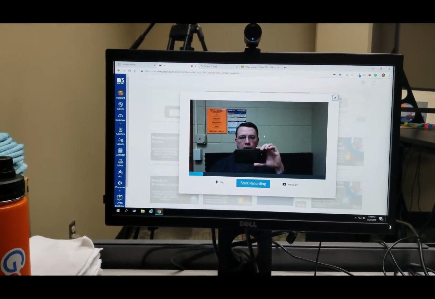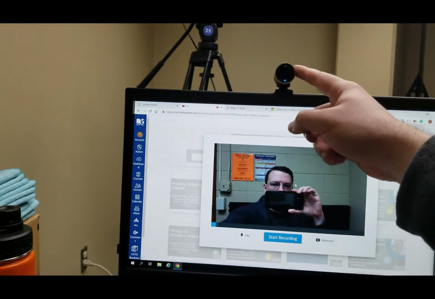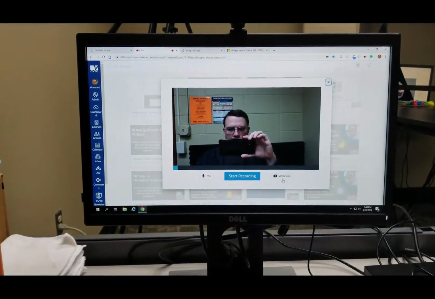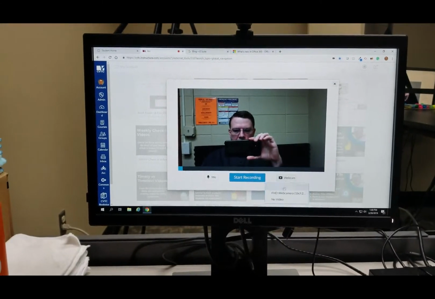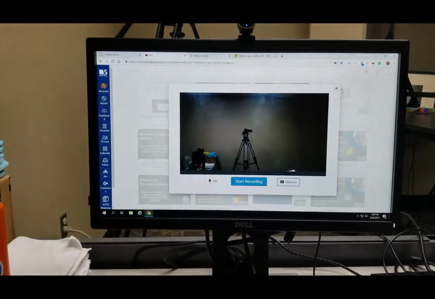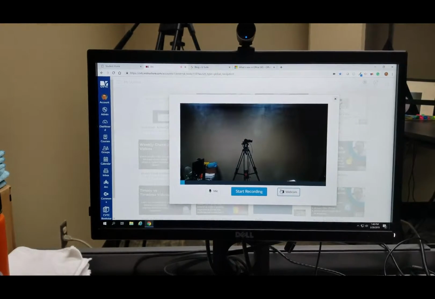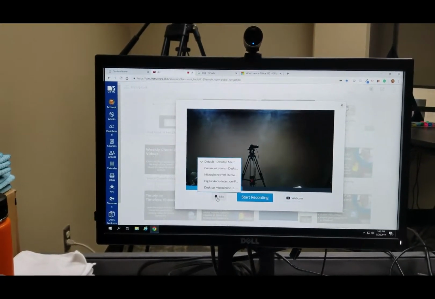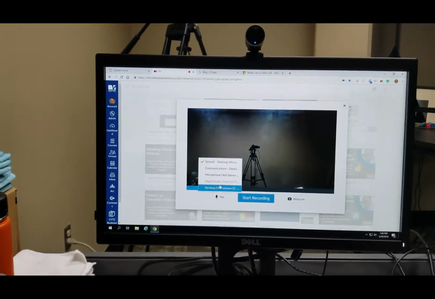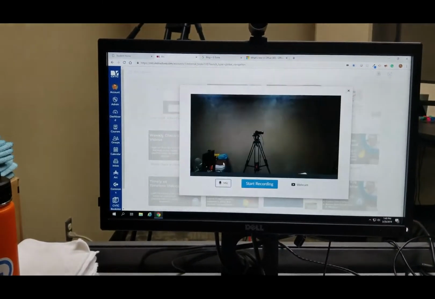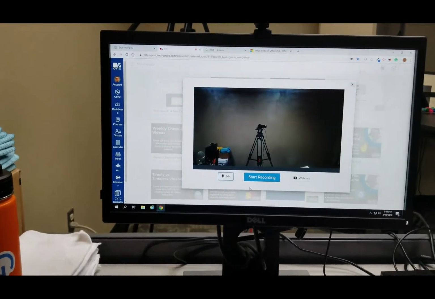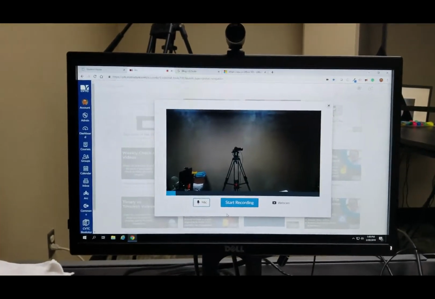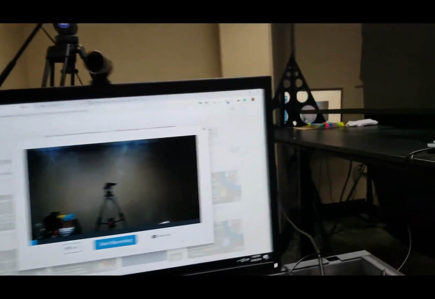Right now it's grabbing the webcam that's up here at the top of the screen. I can switch it though to the Learning Glass camera. I'll click on webcam and click on FHD, and that switches it to the Learning Glass camera. I'm also going to make sure the microphone is set correctly. I want to set that to the Yeti microphone. So I'll click on Yeti. Okay, perfect. So we've got the camera ready to go. It's not recording yet. We still have to hit start recording.